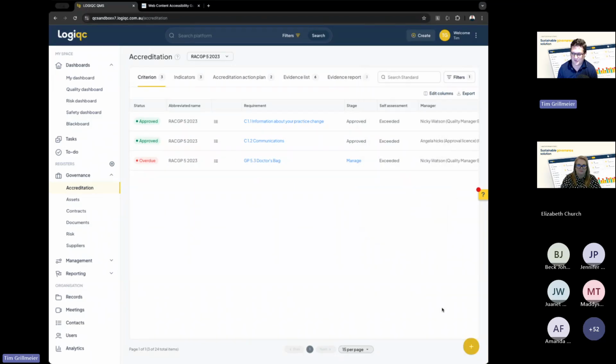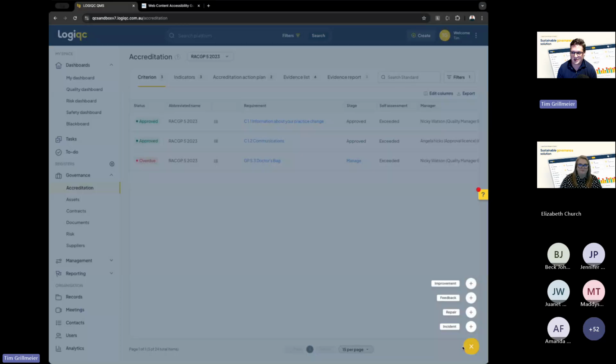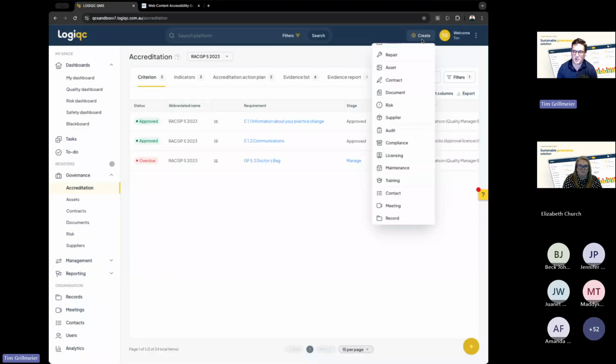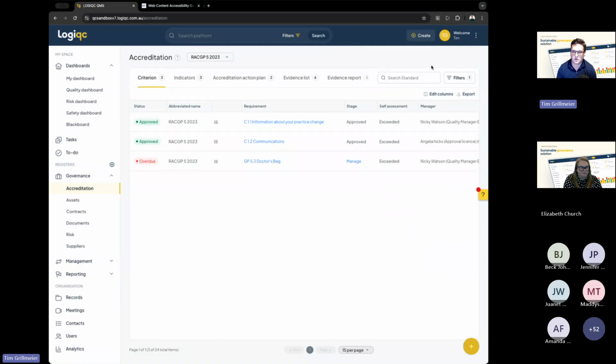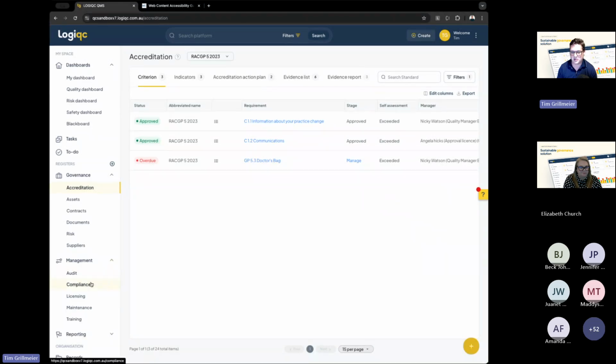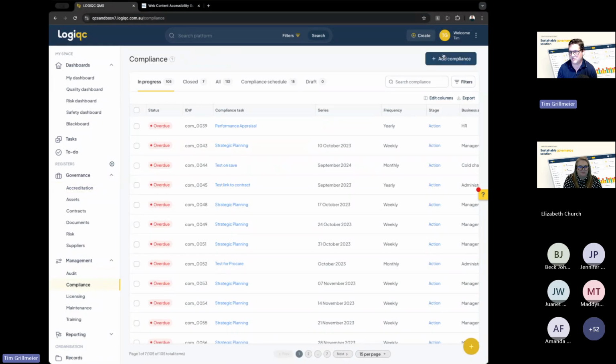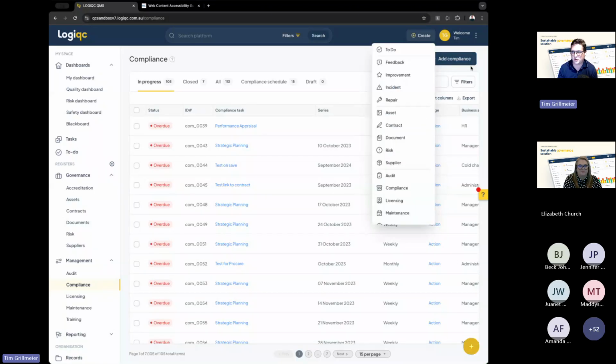Now, we have kept the FAB there for you because we realize a lot of people are using this every single day. So we've kept that there for the meantime to help you ease the transition into using the create button. But we do feel that everything in the top right is kind of your action area. It's where a lot of your things will be happening for how to create new entities, how to control things, and how to filter items there.